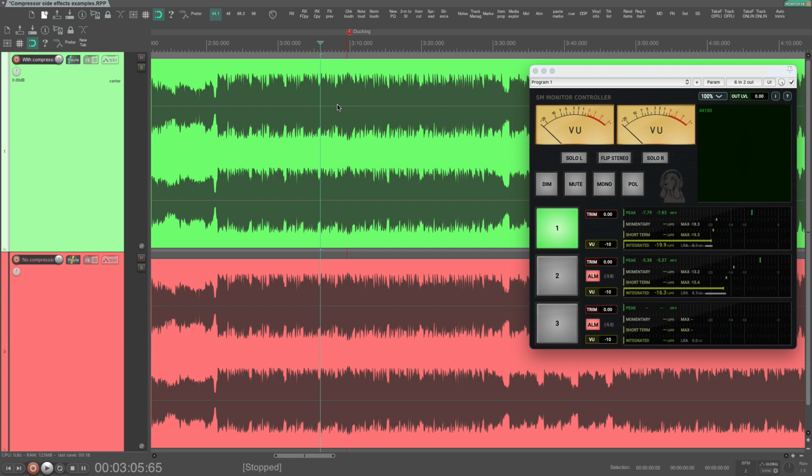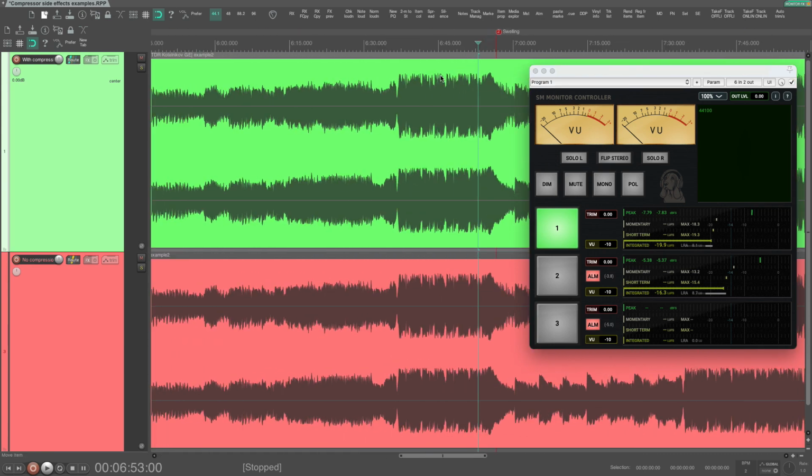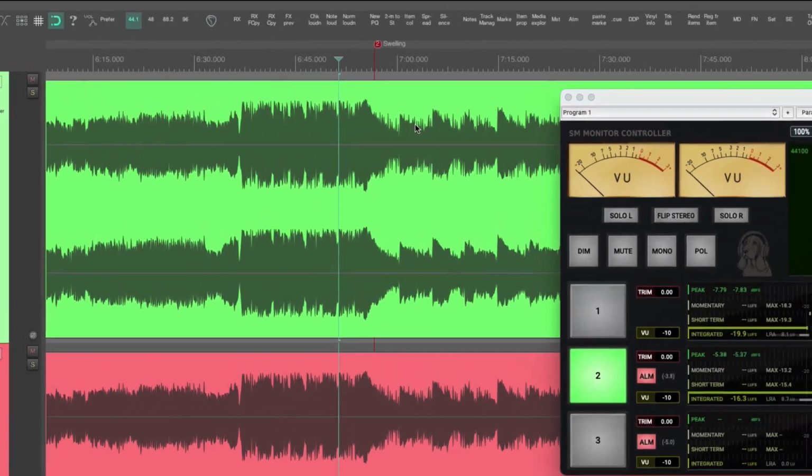Now I will show you swelling. Swelling happens when the compressor is deep into gain reduction, and then we get to a more quiet part of the track. So it's in a loud part of the track and it's deep into gain reduction, and then the compression is lifted as we get to a more quiet part of the track. Then the signal goes under the threshold and the compression is lifted and the volume is increased again. I'm going to show you first without compression, and listen to the vocals and how they stay at the same volume around the marker.